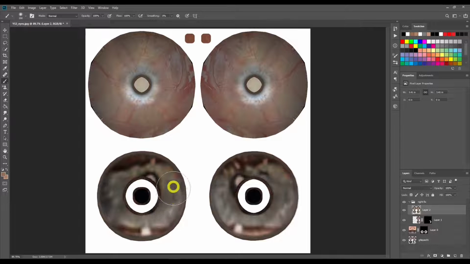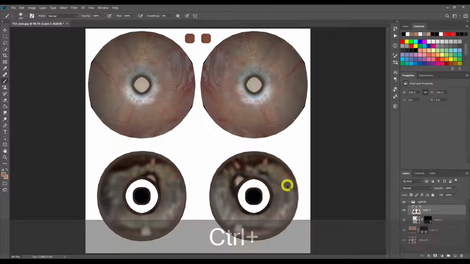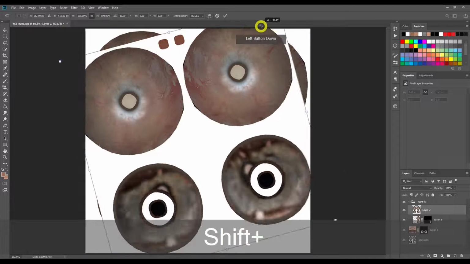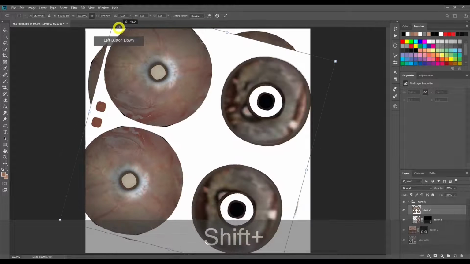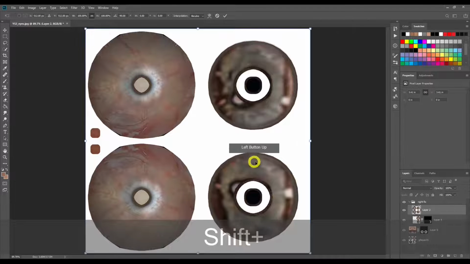I'm going to take this portion of this eye, rotate it anti-clockwise 90 degrees, and then we are going to use that to fix this portion here as well. So let's do that with Control T. I'm going to keep Shift pressed here. In the top right corner, you can see my arrow change into this kind of angular section. I'm going to just rotate it around minus 90 degrees. There we go. There it is.